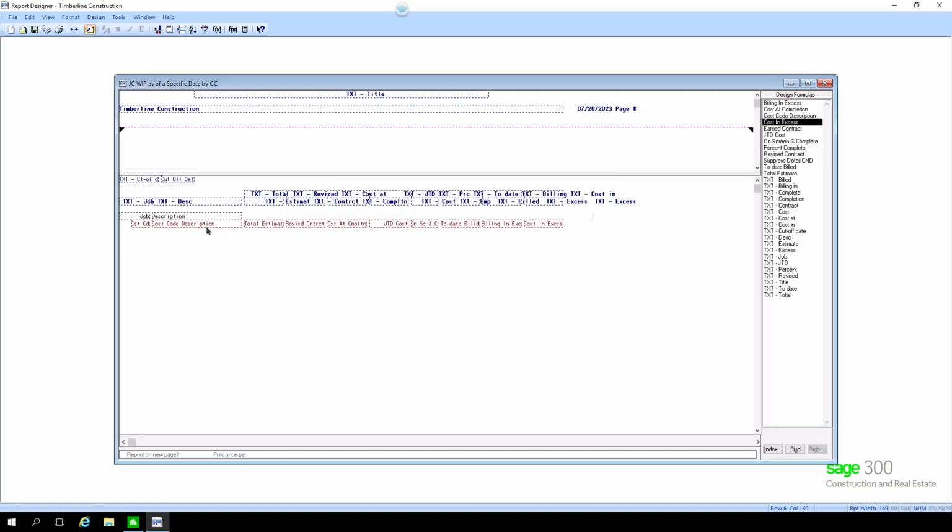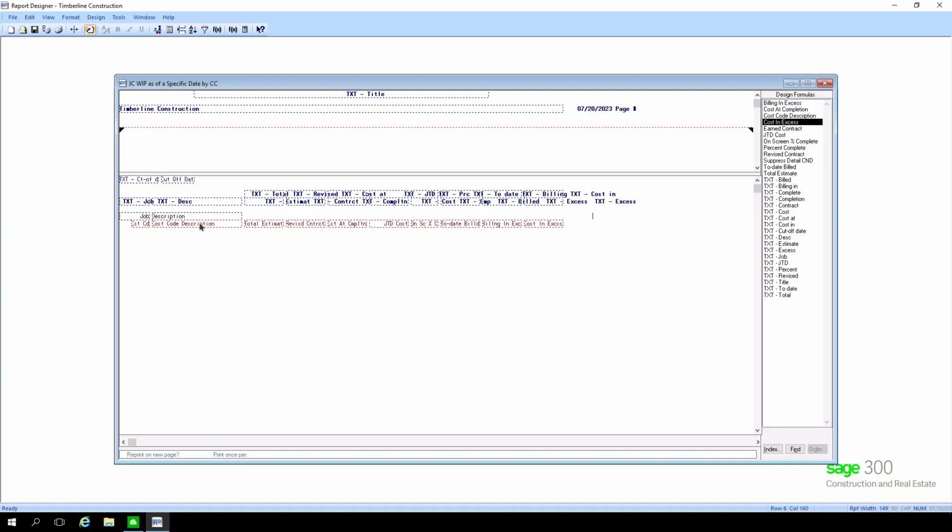So fairly straightforward there, about the same difficulty as Sage Intacct. Next thing we're going to do is take a look at modifying some of the other formulas in this system to kind of bring this in a little bit more and do a little bit of formatting.